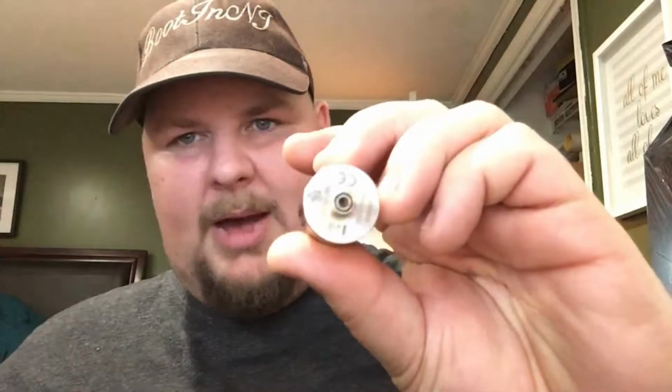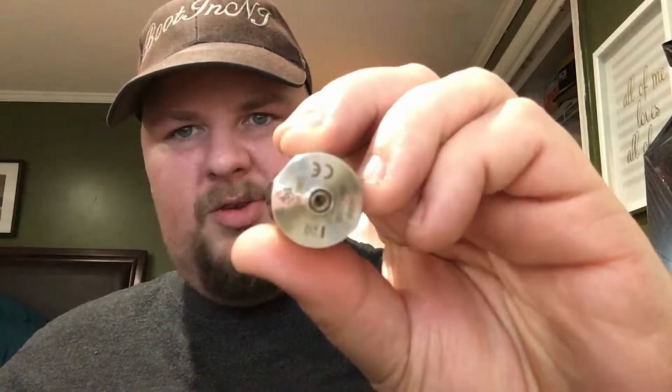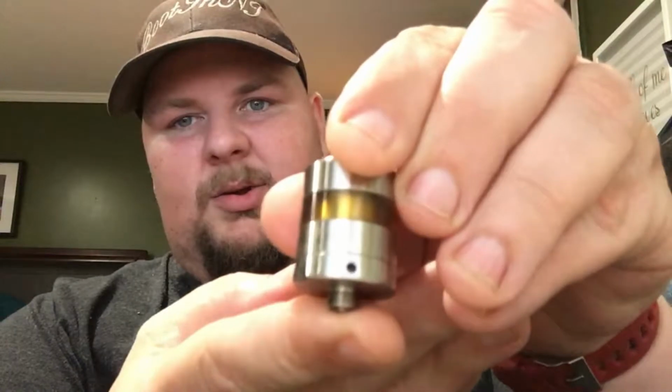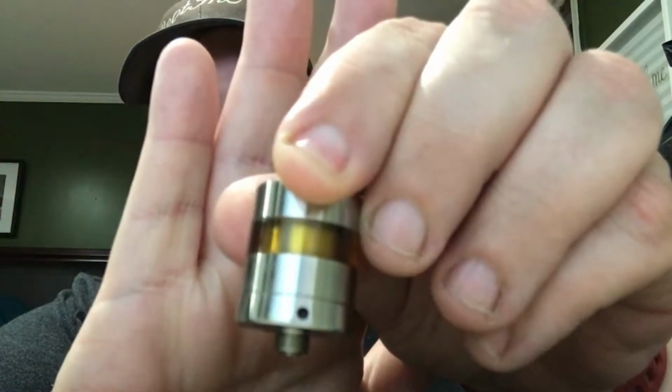Unfortunately, I have some high VG juice that I was vaping earlier in the week, and the wick needed to be replaced every day. It does have the airflow screw in the bottom. You can't really see it because it goes in pretty far, but it's a flathead plastic screw that does the airflow adjustment, and the airflow is just the single hole, like the old school Kayfun hole, which gives it that smooth airflow, and I really like that.